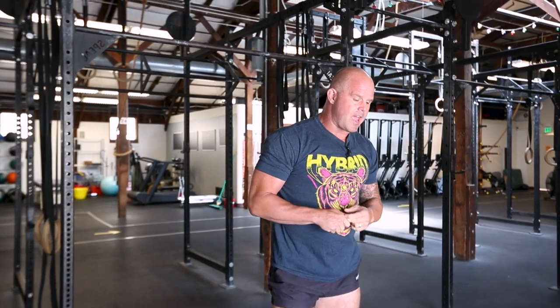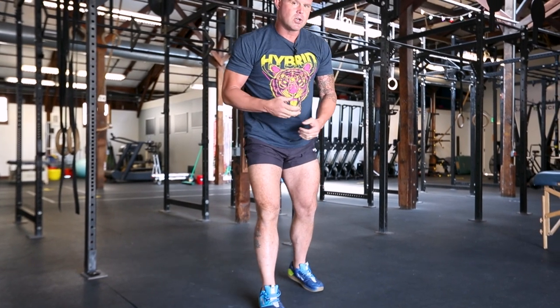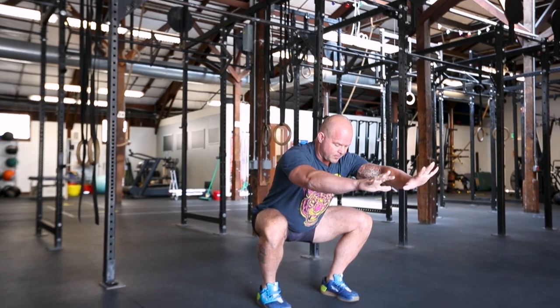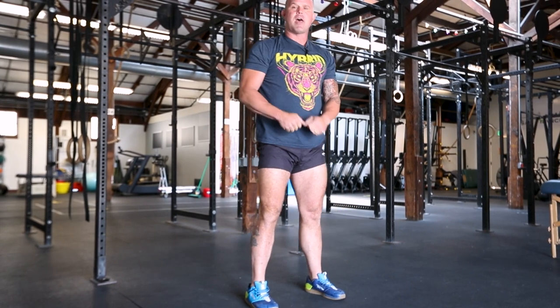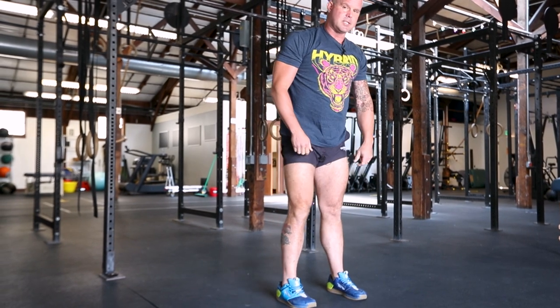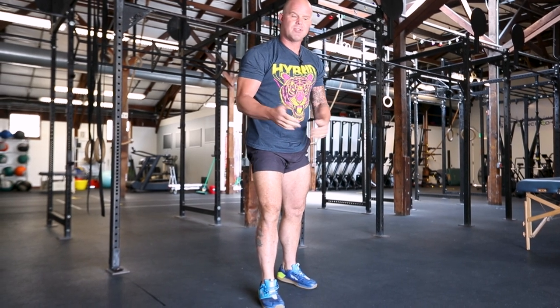Category two would be adding some speed to that, which is why we love swings and kettlebells, power cleans, push press — speed-like movements. All of a sudden, if I have to take away some of that connection, can I find that speed again? Because now this starts to look like sport — it starts to approximate the need to move quickly and still have access to my positions. Can I maintain that foot pressure in the bottom instantaneously? This is one of the reasons the power clean is so good — we're teaching athletes to stop and still have that organized position. If I see massive deviations in organization under speed and load, I'm thinking I have an incomplete pattern — no problem.